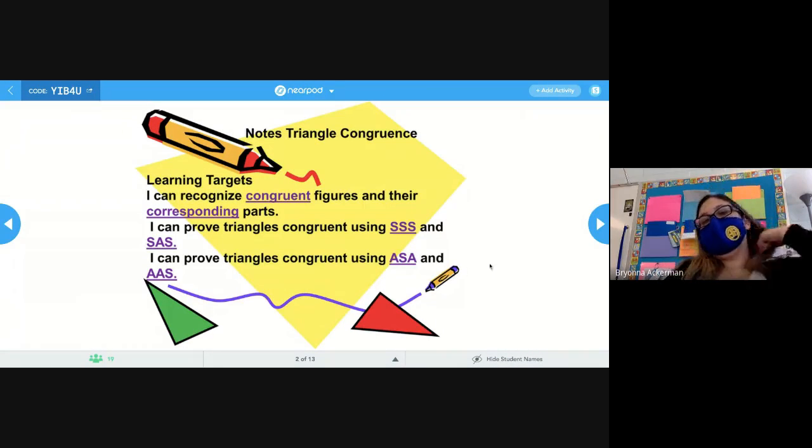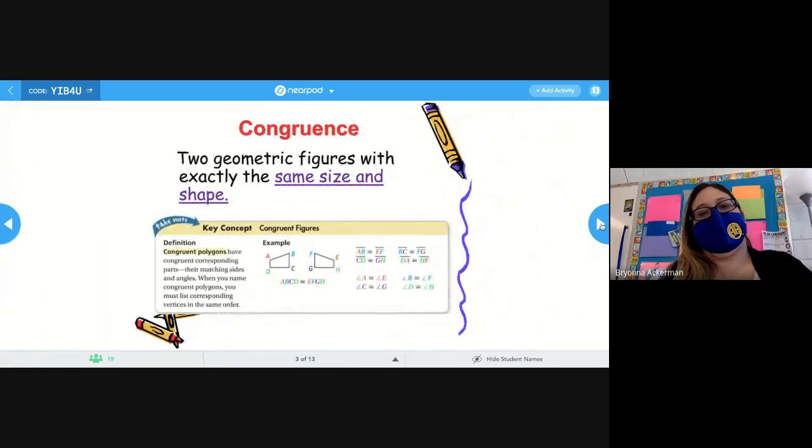Okay, so this just refreshes our memory about what congruent means. Remember, it's going to be 2 geometric figures that are exactly the same size, same shape. And so I could put the one figure on top of the other and all the vertices lined up, remember? And so we said we might have to maneuver that a little bit. Maybe we have to flip it or turn it or slide it to make sure it lands up correctly.